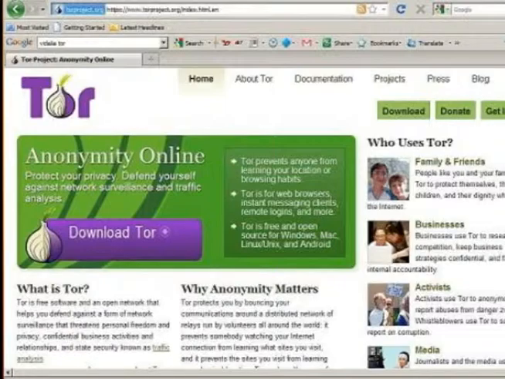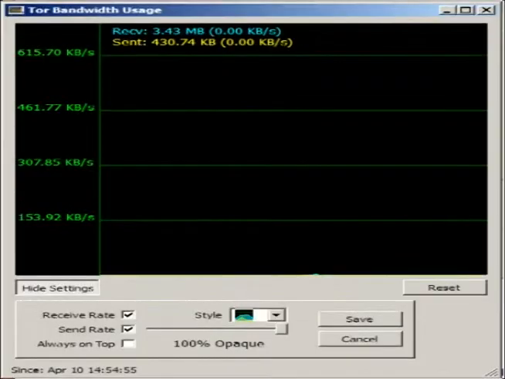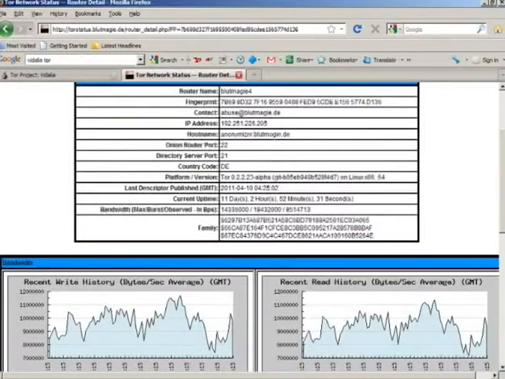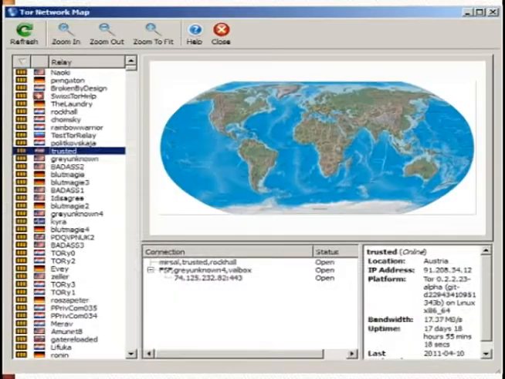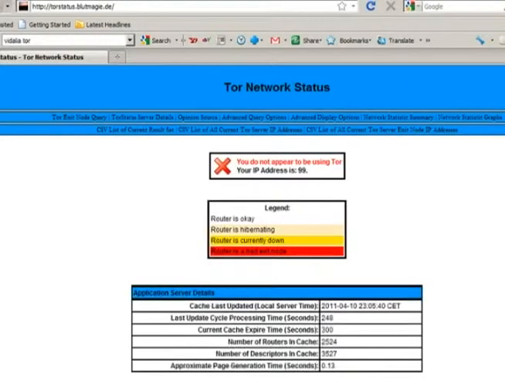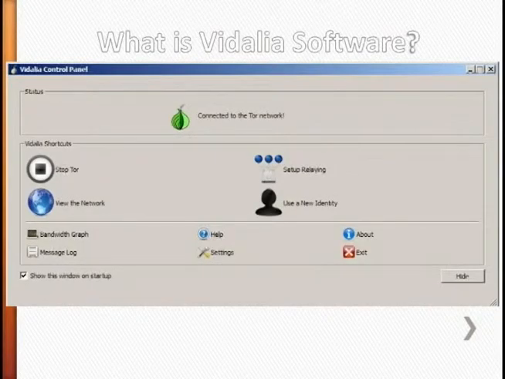Vidalia lets you start and stop TOR, see how much bandwidth you are consuming, see how many circuits you currently have active, see where these circuits are connected on a global map, view messages from TOR about its progress and current state, and configure your TOR client, bridge, or relay with a simple interface. Vidalia does not work alone. It requires TOR to be useful.